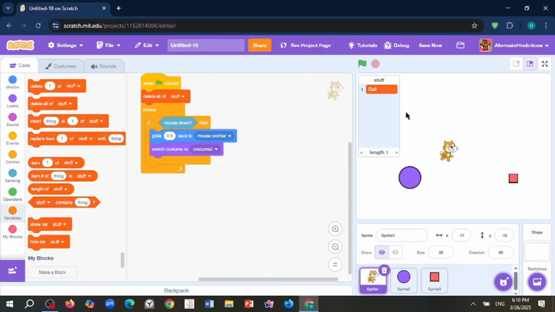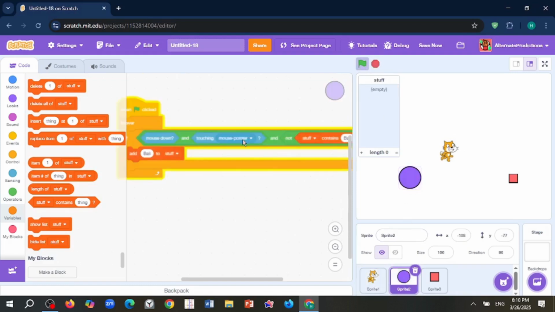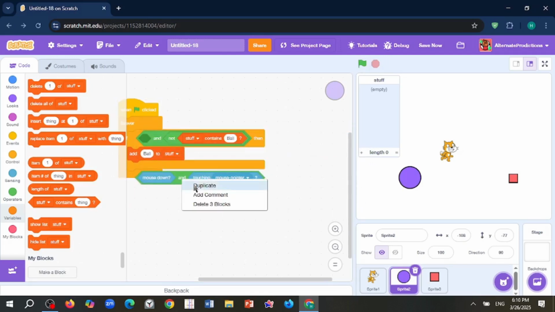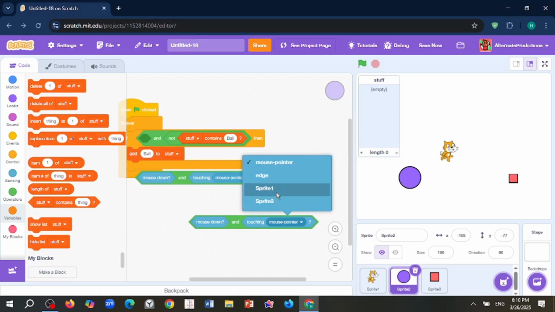Now what we want is that when we add this ball, we want it to only add the ball if it's also touching the Scratch cat. So I'll also add another and statement: touching sprite 1.